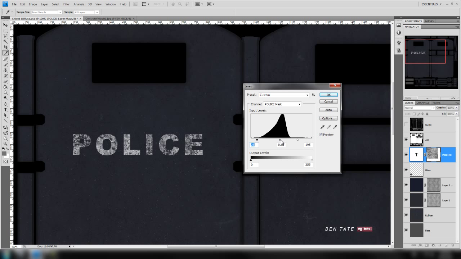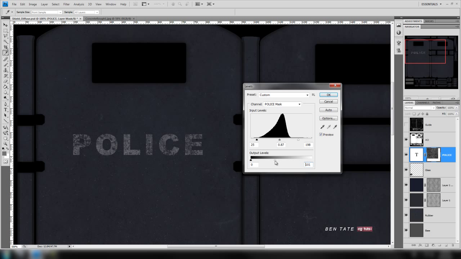Okay, I'm going to take it down a little bit more. Okay, you can also play with the bottom ones here, the output levels, to see if that'll help you out.